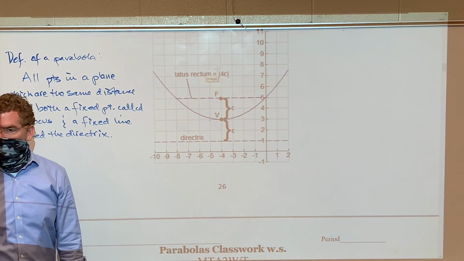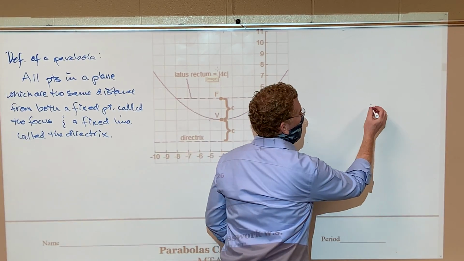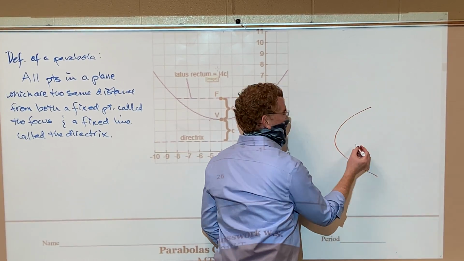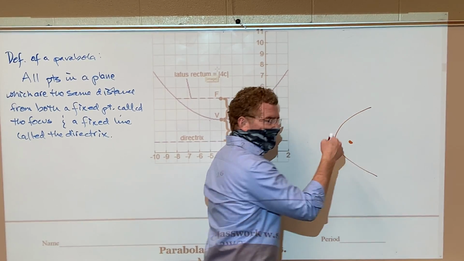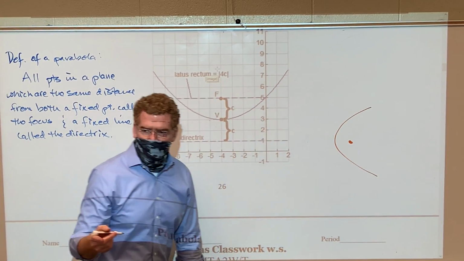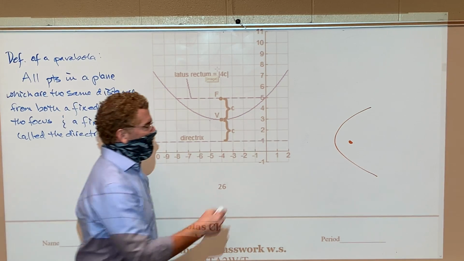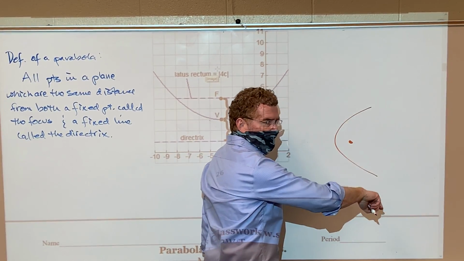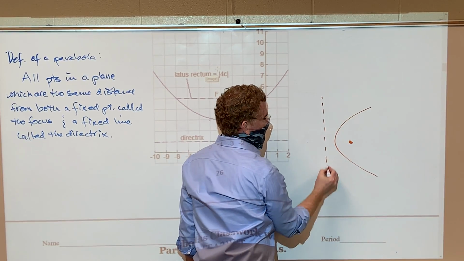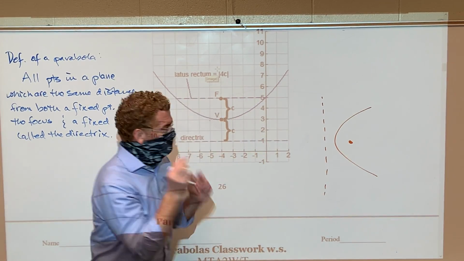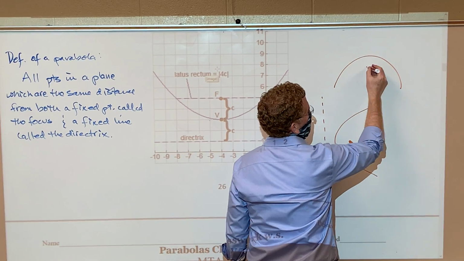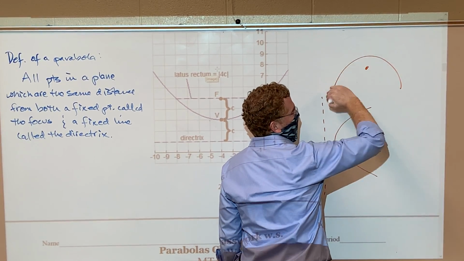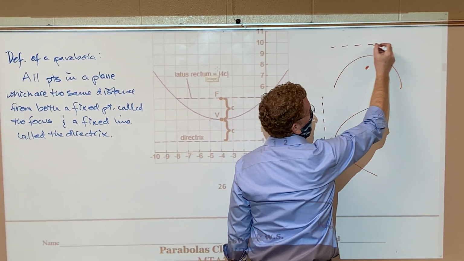That's right. So if I shift gears and all of a sudden I got a parabola that looks like this, my focus is still going to be kind of in the middle there. And I can draw you this lame little picture that helps you remember this. But my focus is always going to kind of be in the cradle of the parabola, and my directrix is on the other side. Okay? So if it's going down, my focus is always kind of in the concavity of the parabola. Directrix would be on the other side.